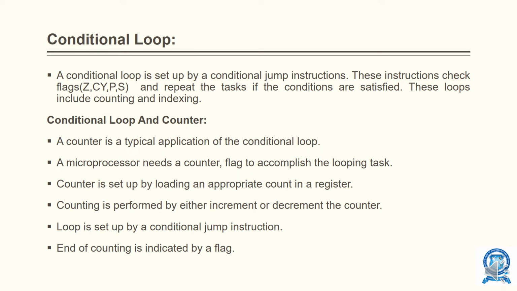Conditional loop and counter. A counter is a typical application of a conditional loop. A microprocessor needs a counter to accomplish the looping task. A counter is set up by loading an appropriate count in the register. Counting is performed by either incrementing or decrementing the counter. The loop is set up by a conditional jump instruction. End of counting is indicated by the flag.